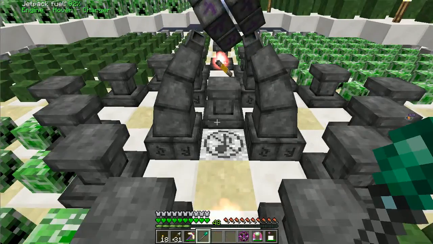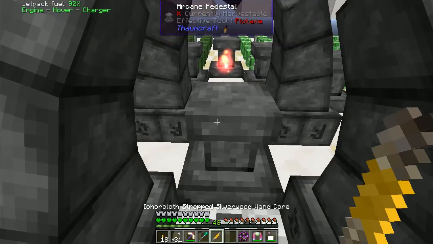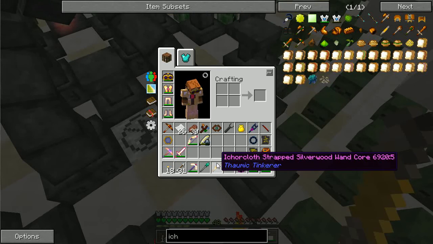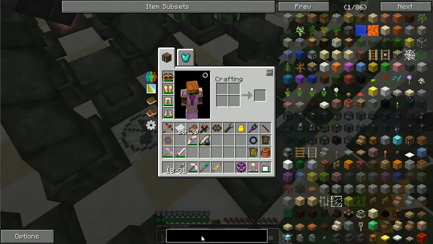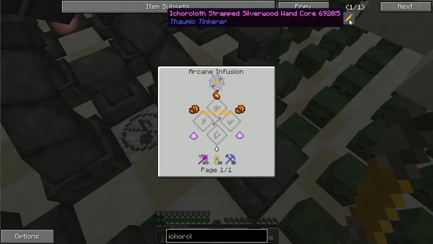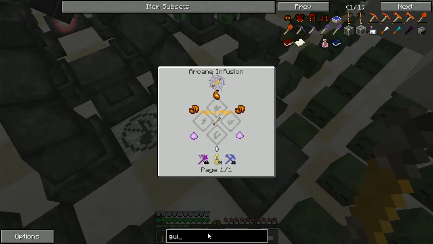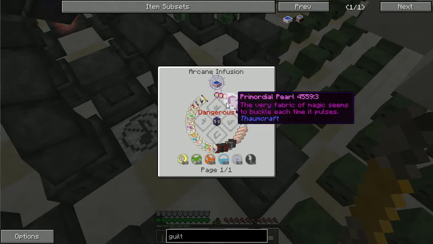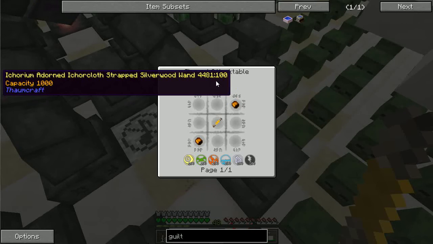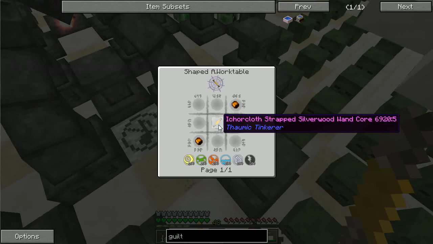Now, I also spent quite a bit crafting in between episodes, so that way I could get the Ichorcloth Strapped Silverwood Wand core. So this one took quite a while to manufacture, mostly because it requires 100 precontatio. It just took a lot of aspects. The form itself is not that well. Ichorcloth and Ichor is complicated, but I am one step closer to the guilty pool, which at this point is going to require an Ichorium adorned Ichorcloth strapped Silverwood Wand.